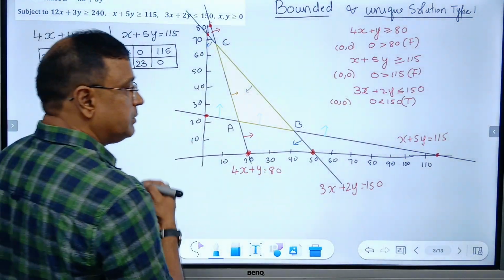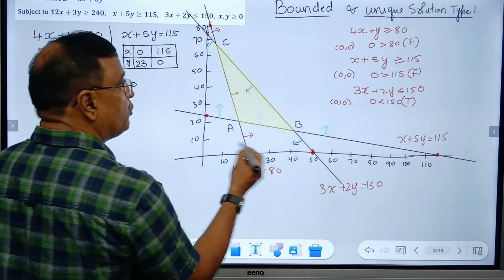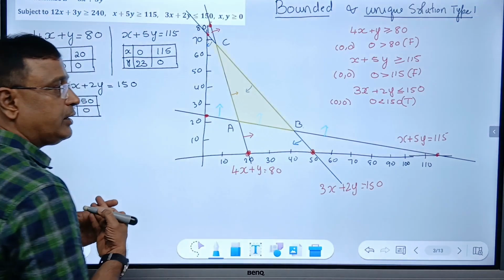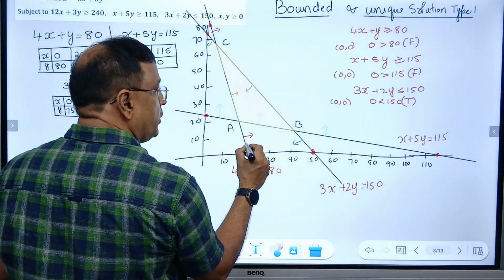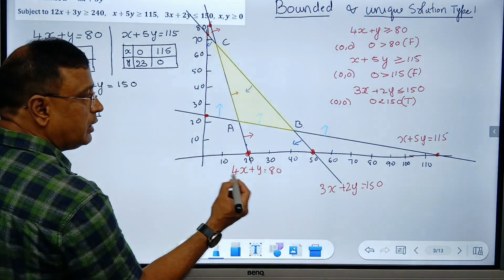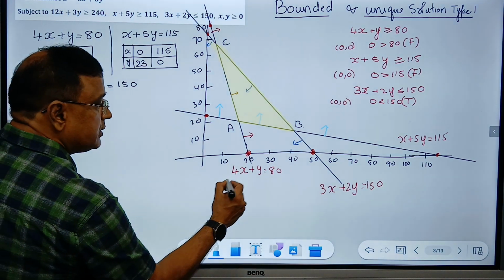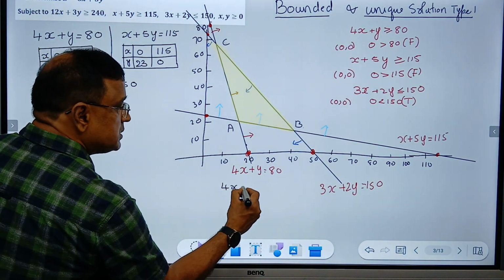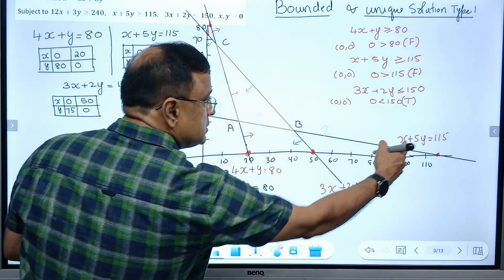You can visualize it from the graph, or what you do, linear equation, you solve the equations. Okay, I generally like to solve the equation. I solve this equation and this equation. For example, I'll show you one. I will not be doing it for all problems, which will waste time. So for example, if you solve 4x plus y equal to 80, and I take this equation, what is this?